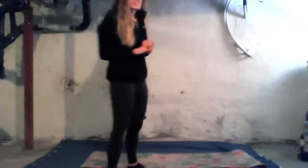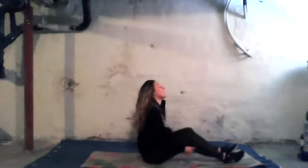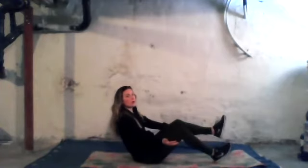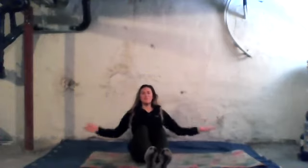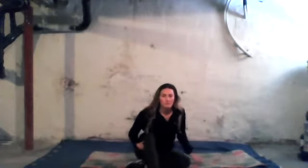On the ground, this is another fun one. We have a V-sit arm circle. We're gonna go 20 seconds forward, 20 seconds back. V-sit, legs can be up, one foot can be down, both feet can be down. Just make sure that our chest is nice and high. We're pulling our belly button and engaging our core. So we're down here, little tiny arm circles going forward. And then we're gonna switch when I tell you, going backwards and really using our arms, using our core.